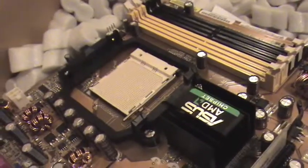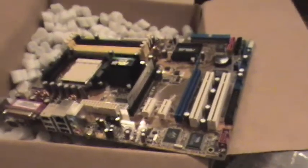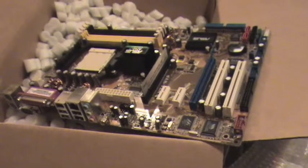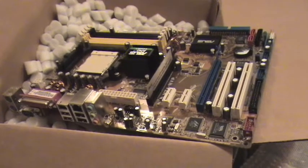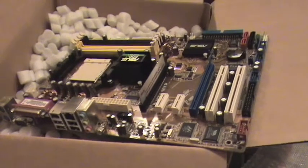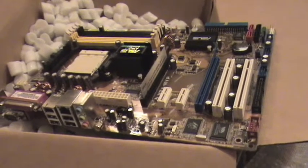I'm going to put my Phenom X3 AM2+ processor in there and my RAM — I have everything. It's like a 14-day money-back warranty, so I'm going to pop it in over Thanksgiving so I can see if it works, and if it doesn't I'll send it back. But I'm hoping it works — it's really cheap but it looks good. I'm going to take my other XFX board and get a cheap AM2 processor like an Athlon 64 for it and make myself a cheap Windows Home Server, because I need to back up all my stuff — I keep getting corruptions. So, yep, that's that.